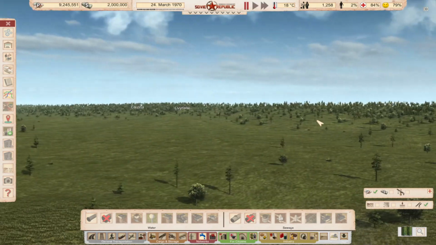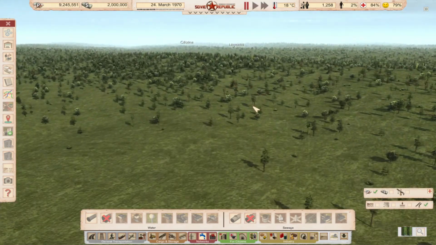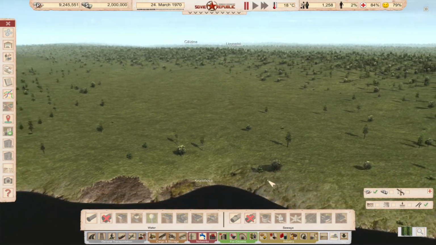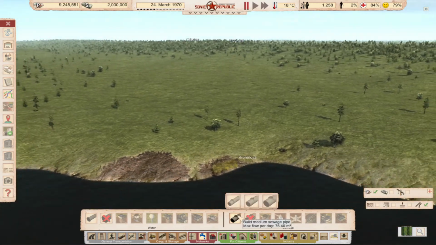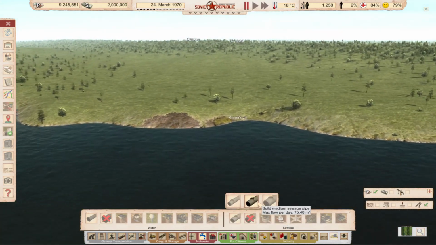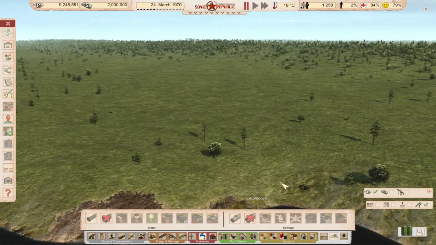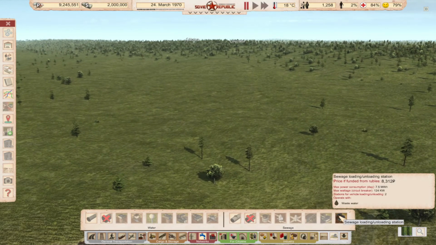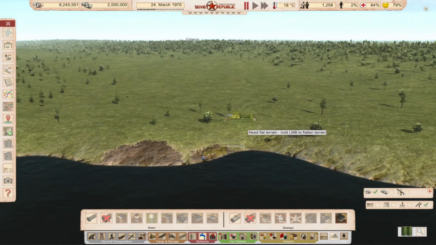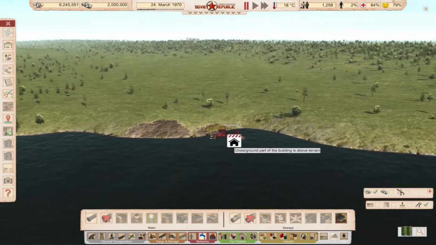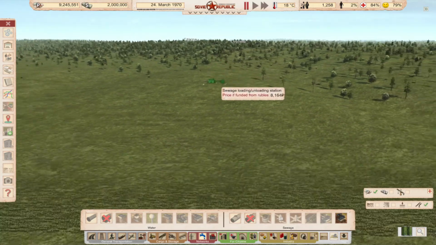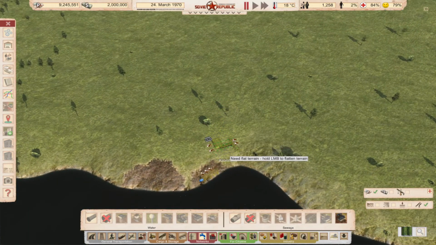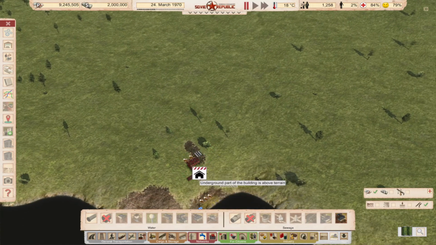So let's connect the city, the town, this sewage discharge. There are multiple ways to do this. You can use the sewage pipes and pumps, or you can use the sewage unloading and loading stations, which I'll be using because it's very far, and sewage pipes this far it's not worth it. You should use this instead. I think it's actually cheaper using pipes, but it's definitely much easier. So I'll be using this.